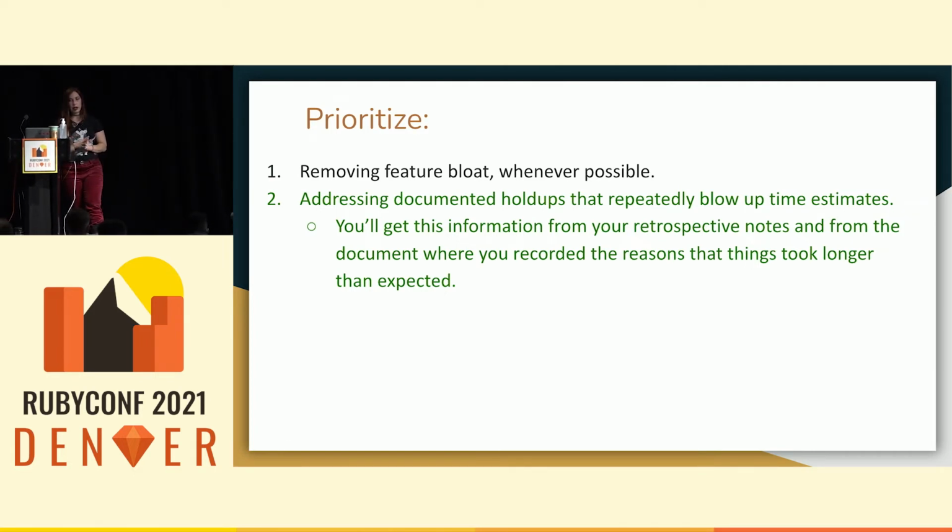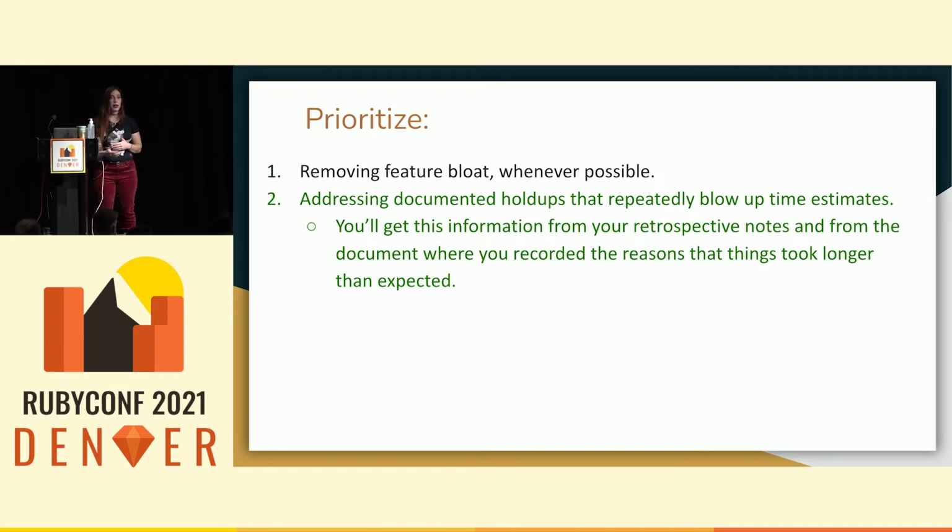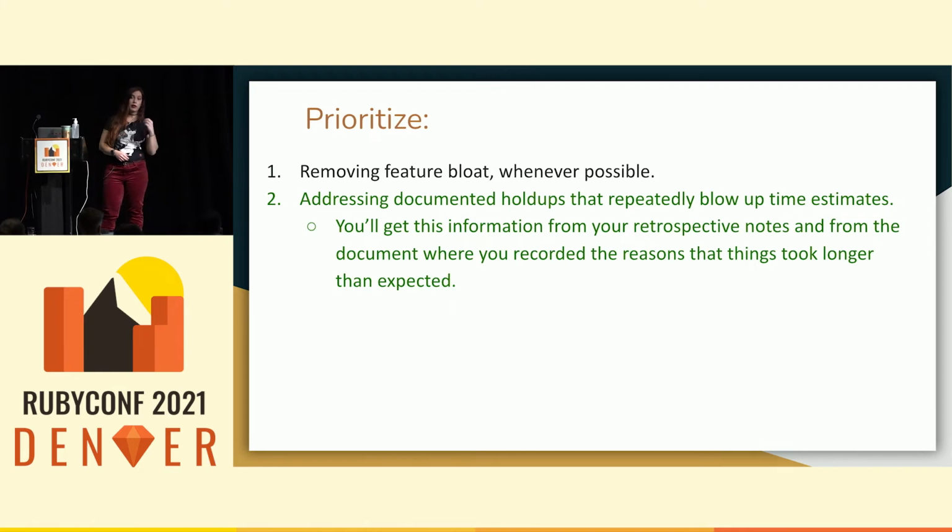Now, in order to be able to do this, we need to be recording the reasons the things took longer than expected. That can sometimes pose a social challenge on the team because people feel personally responsible if something took longer than expected. My recommendation here is to emphasize in a record like this that you're not trying to hold individual developers accountable. You don't even have to put developer names on it. What you're trying to do is hold your system accountable for its reliability so that developers can make accurate estimates about it. Does that make sense?